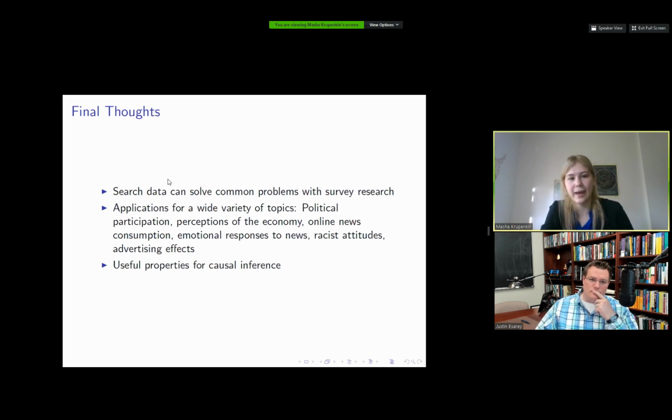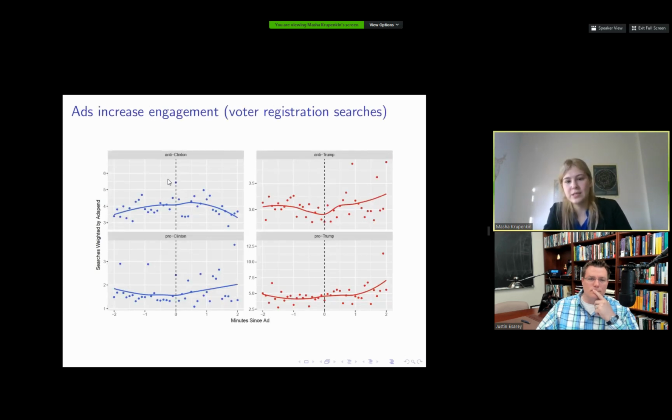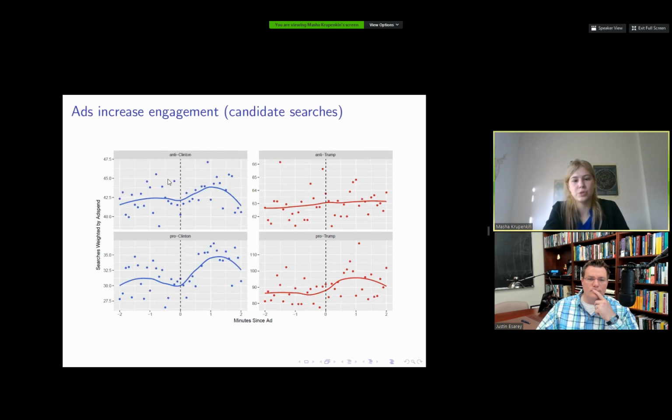And when we look at the actual graphs, let me see if I can move back. For some reason, there we go. If we look at the actual graphs, we see that when it comes to the effect, it does seem to be somewhat similar. The ad spend variable makes it a bit difficult to measure some of these effect sizes because different ads were run at different times and with different ad spend. But for example, on the pro-Clinton ads and the anti-Clinton ads here, we see that the bump is about similar in size. So I do buy the claim that I make that positive and negative ads have a similar effect on these searches.